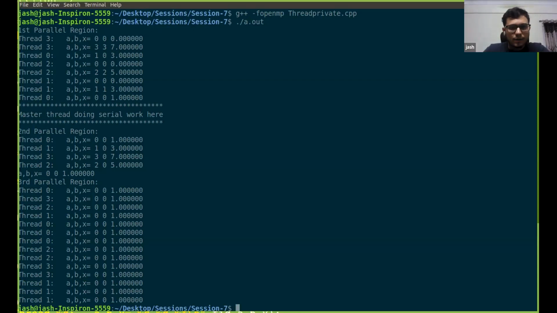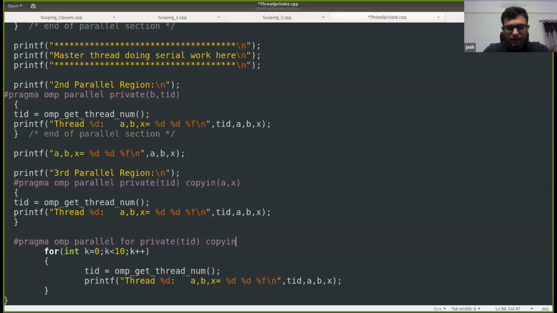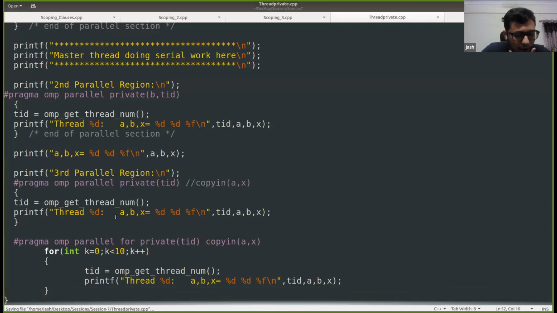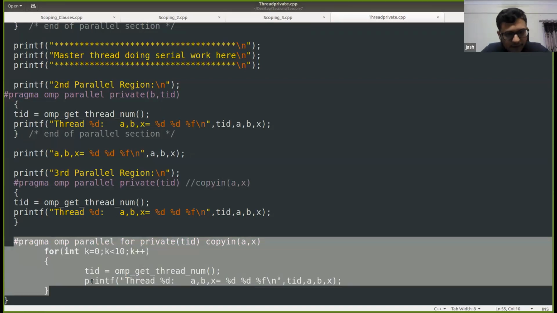So whether copyin works, let me check that. Does copyin work here? Let me remove this copyin, and let me add this. I think now we are not doing anything wrong syntactically. Let me see if this works.